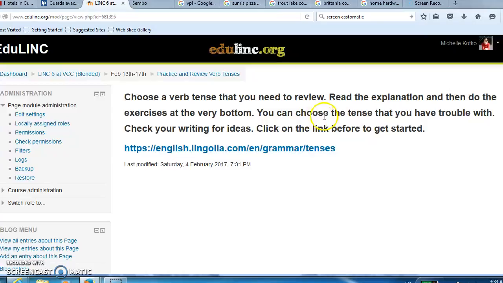You can choose the tense that you have trouble with because everyone has different problem areas, and probably on your writing I wrote down which verb tenses to practice. So look at your writing for an idea.